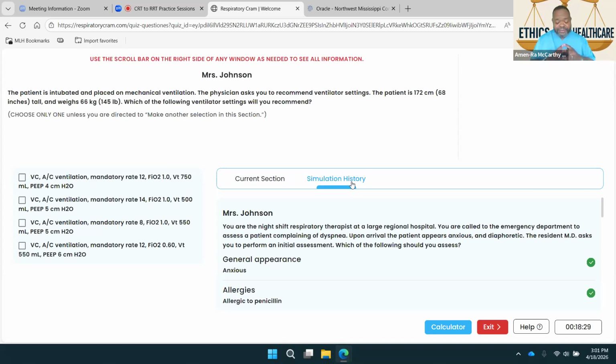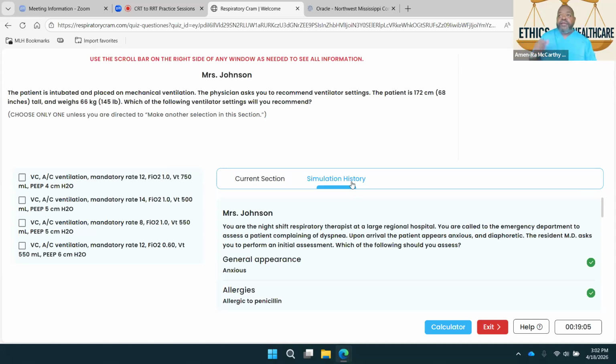Now, in this case, guys, I'm going to give you a trick for test taking on this. Anytime they give you a patient's height, you must do the ideal body weight calculation for ventilator settings. Okay? Anytime they give you the height. Now, if they give you the weight and they don't give you a height, then you just go by that weight. You make it into kilograms and then use that to do the formula. But if they give you a height, then don't trust that the weight they give you is ideal.